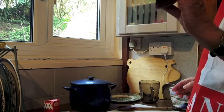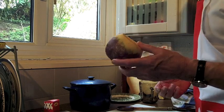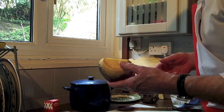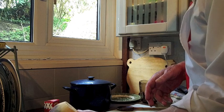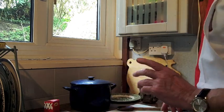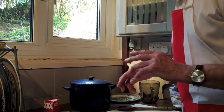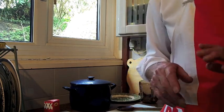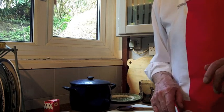The other half of the swede I will save, because that could be grated and cooked down to a sort of mash, which is a very nice vegetable in its own right, but also can be used to thicken up a soup. I'm sorry you can't actually see me, but you know what I look like, and I can't be bothered to keep readjusting the camera. I'll let you know later how it turns out.